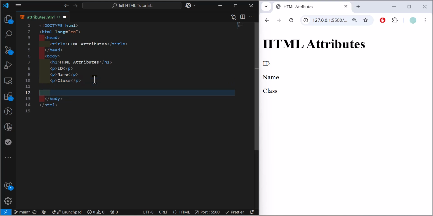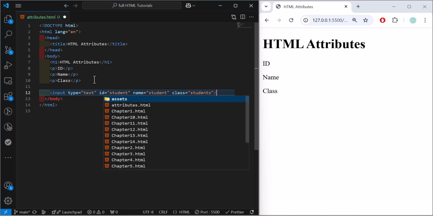So in here I have an input of type text. Now I will set an ID to this, for example student ID, then give it a name. Let's call this student as well, and the class of, for example, students. This is plural, so I am just writing it plural. You can write it anything you want.